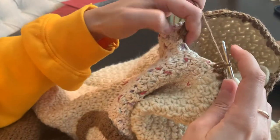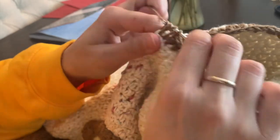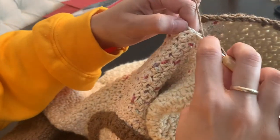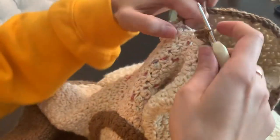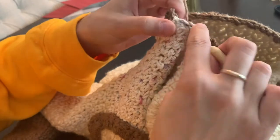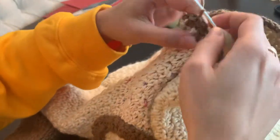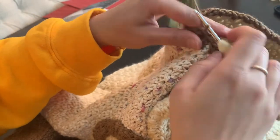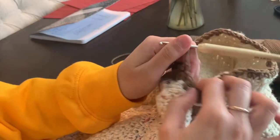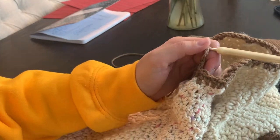50. So we need to put 5 more in between that. So 50, 51, 52, 53, 54, perfect, and 55. Awesome. Connect that to the top chain of number 2, and then chain 2, and then keep going. Remember that last stitch is not going to be a chain, so don't chain in there. Just count it until you get used to it.